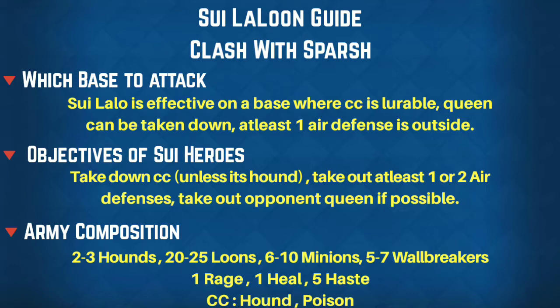So point number 3 coming over here is army composition, guys. Obviously quite important which troops to use. So 2 to 3 hounds, 20 to 25 loons, 6 to 10 minions, 5 to 7 wall breakers, 1 rage, 1 heal, 5 haste. And in the CC you can take a hound and a poison as well, but if you can't actually get the opponent queen with your heroes, I will suggest taking a max skeleton spell in your CC, get the opponent queen done with your Laloon, and drop your skeleton spell when your loons are flying over the opponent queen, and if needed even use the rage spell over there.